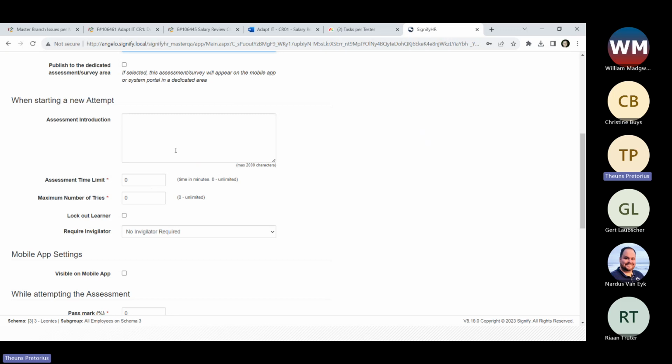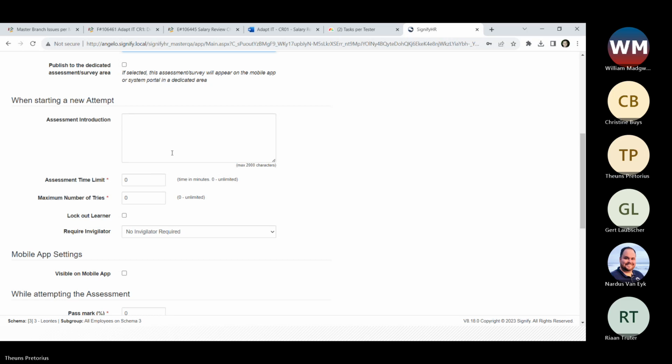If it's a timed assessment, you will give it a limit. So let's say you give a limit of 60 minutes. So what will happen is technically in the background, the time that you spend on a question is saved. Between questions are saved. So when you reach 60 minutes, for instance, and that is your assessment time limit, the assessment closes and marks automatically.